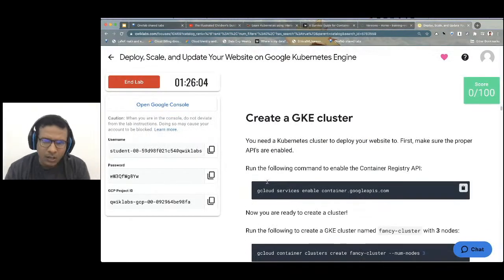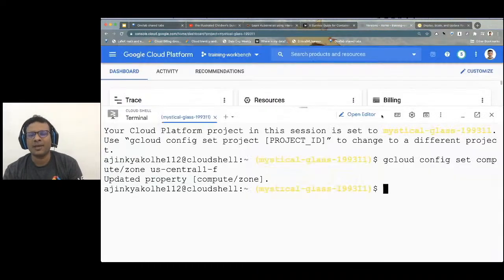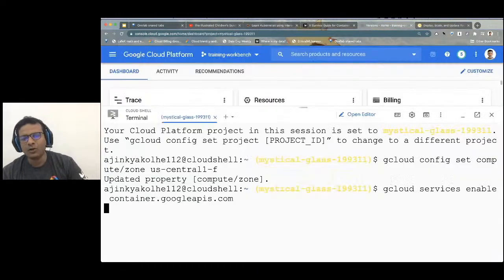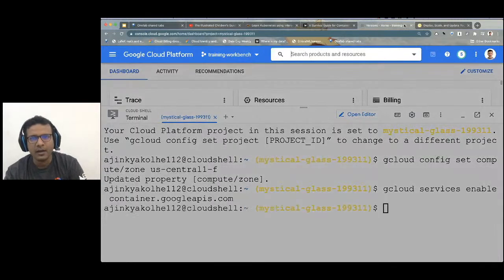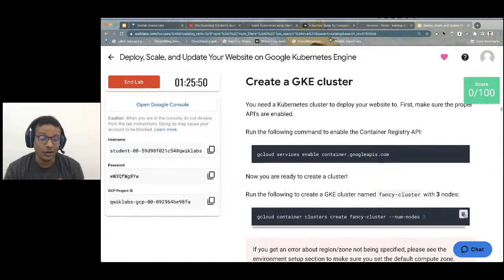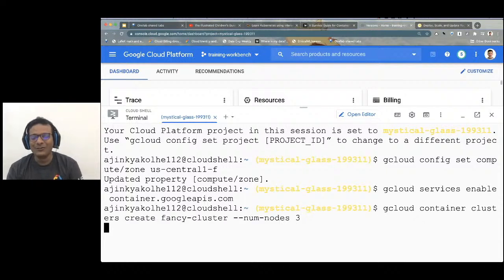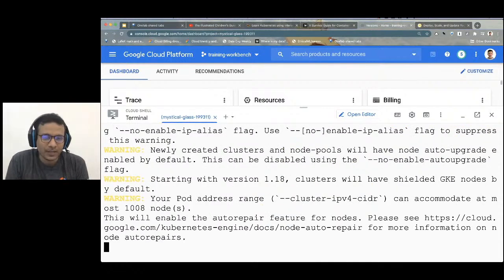Then let's scroll down and create a GKE cluster, and we are enabling APIs. You could either do it through the UI, where I search for the Kubernetes API here and enable it, or I could do it using the command line. If you're a Linux person, you'll do it through the command line. If you're a UI person, you'll do it from here. It doesn't matter how you do it, it just matters that you do it. So we are actually doing this.